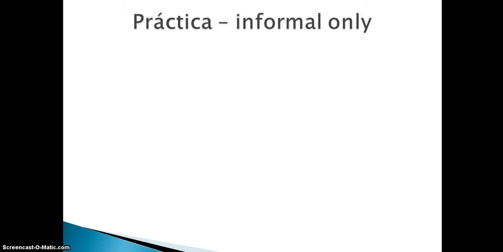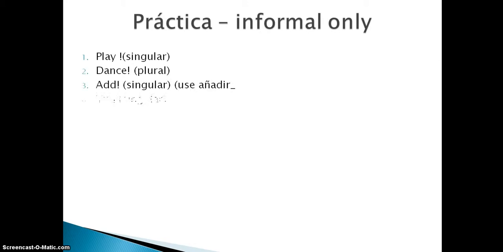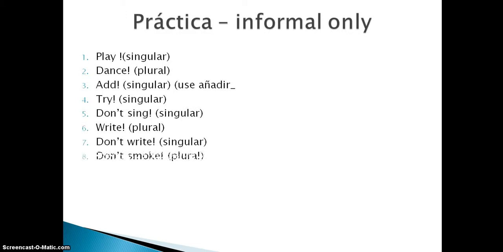Okay, some practice now then. So this one's informal practice only, singular and plural and negative and positive. So there's 10 to do. Have a go and pause it and then we'll go over the answers in a minute. Okay, and I've said in brackets whether I want you to put it in the singular or the plural forms, and don't forget where I've put don't. You need to have a think about the negative forms as well.